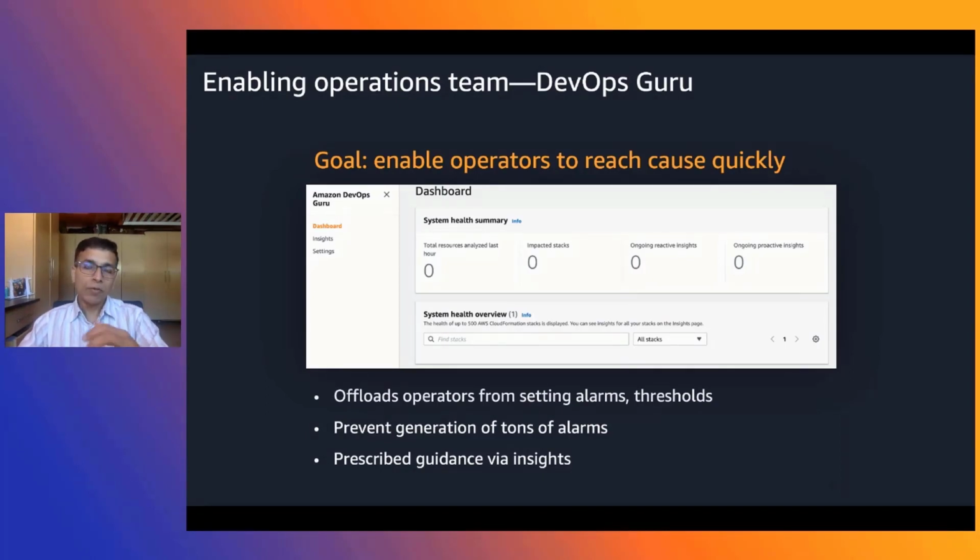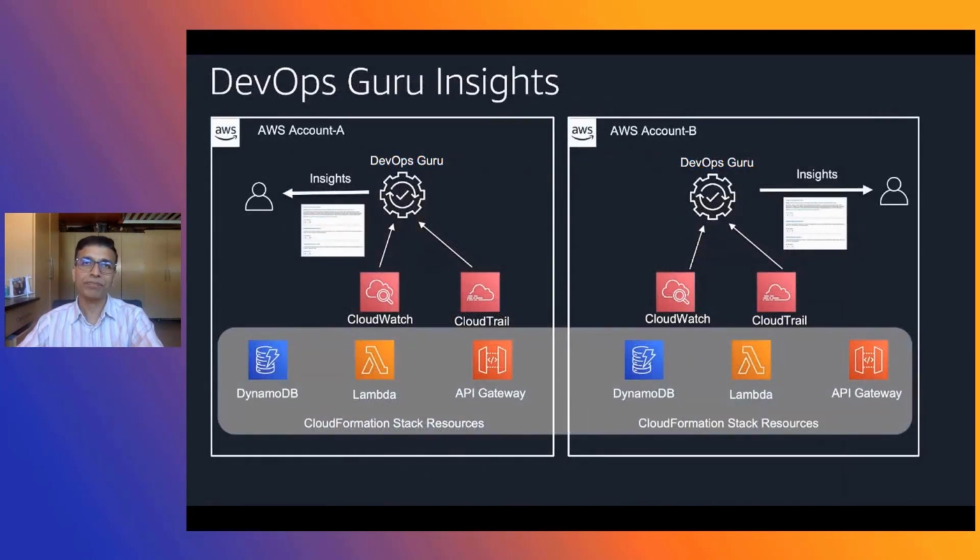Now that I was explaining what DevOps Guru is and what DevOps Guru offers, let us try to understand how DevOps Guru works and what happens behind the scenes. So this is a picture that I wanted to use to diagrammatically represent how DevOps Guru works behind the scenes. Once you enable DevOps Guru, it starts ingesting the operational data from the vended CloudWatch metrics of all the resources in your region, or the selected resources in your region in that particular account.